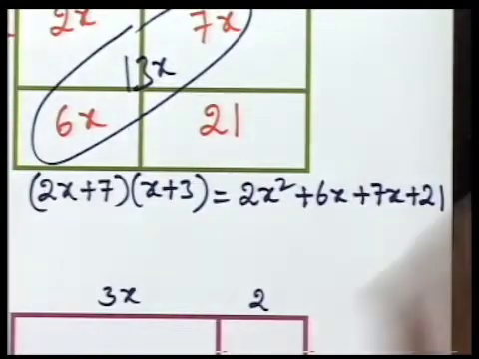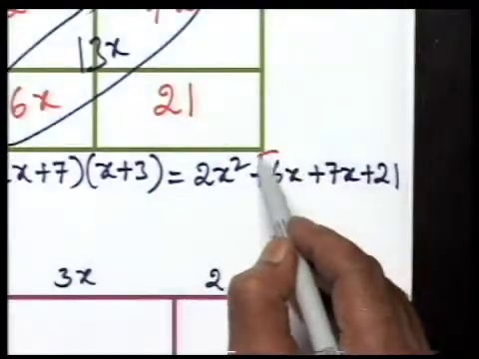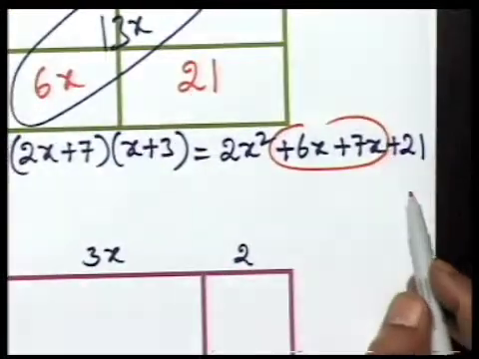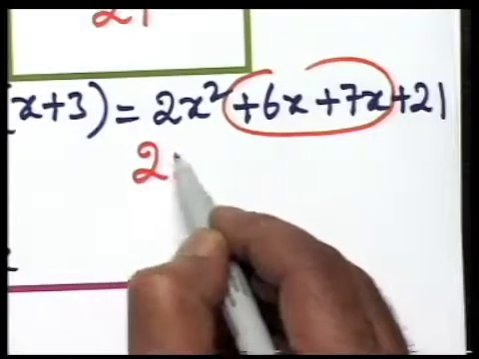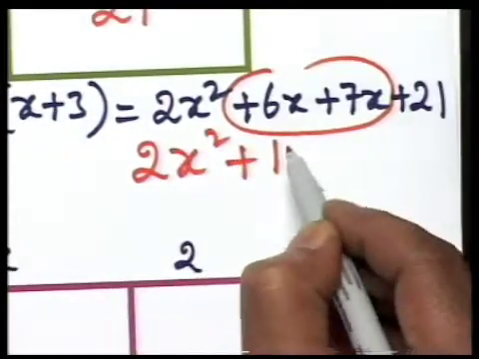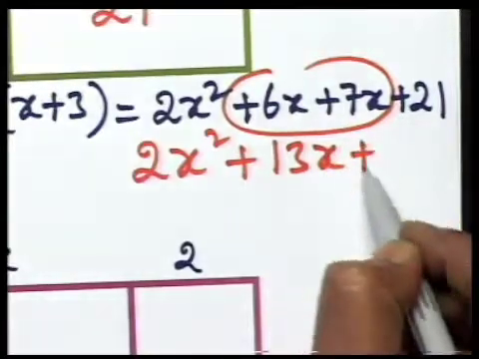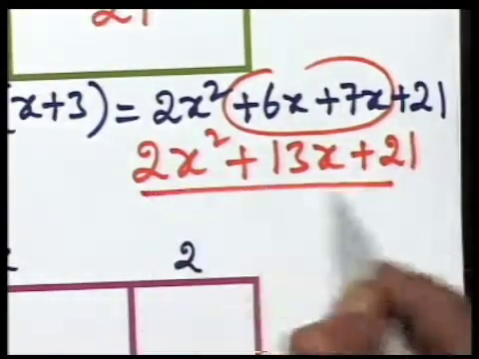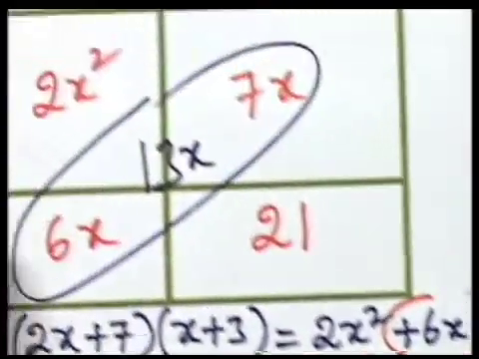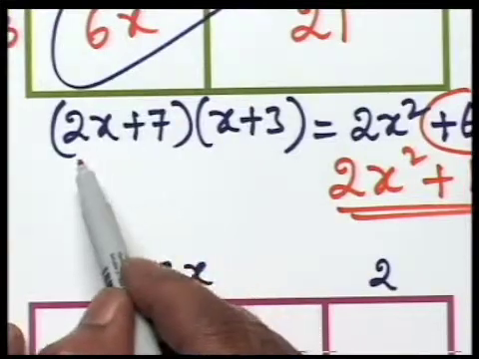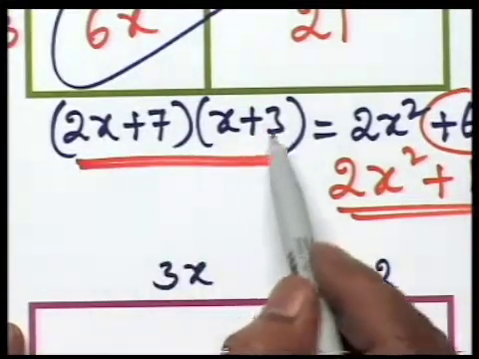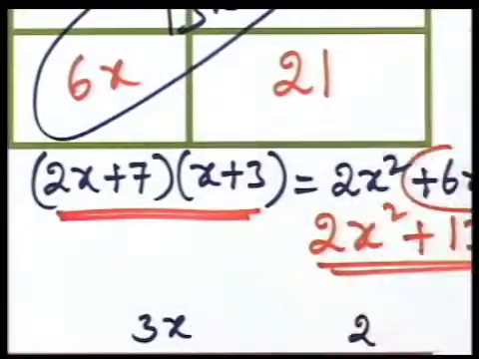Then, of course, we collect the like terms that are in the middle there. Those are the 2. So once you do that, you're supposed to get 2x square plus 13x plus 21. Right, that is the final answer which we got here if you go back and check. Now, that's the question, 2x plus 7 multiplied by x plus 3. We called this method the rectangle method. This is expansion. We need to work it backwards to see whether we get the factors or not.